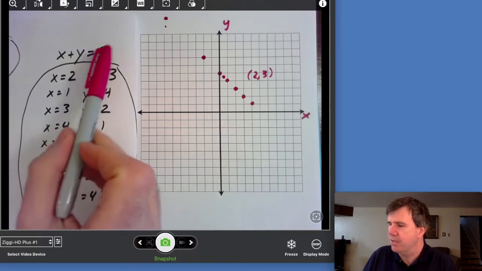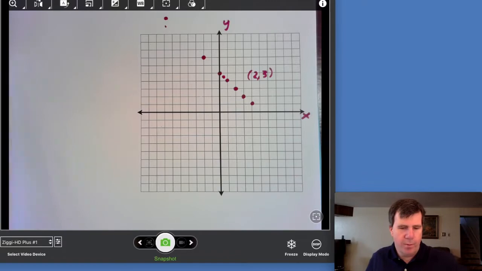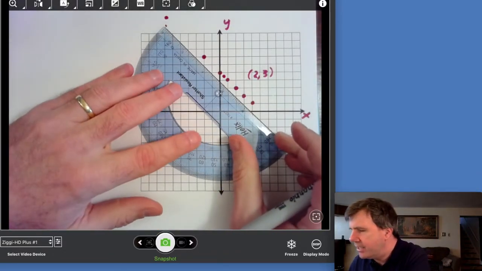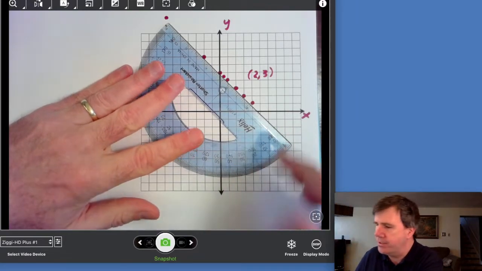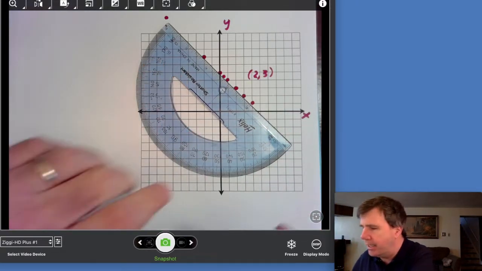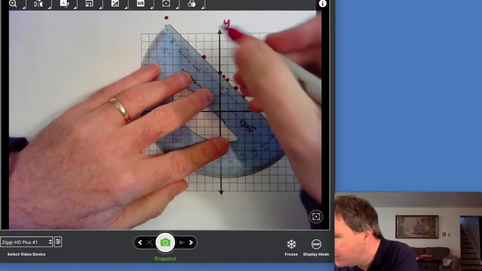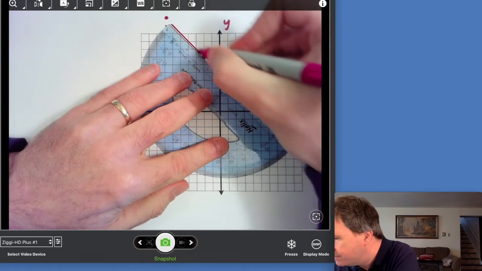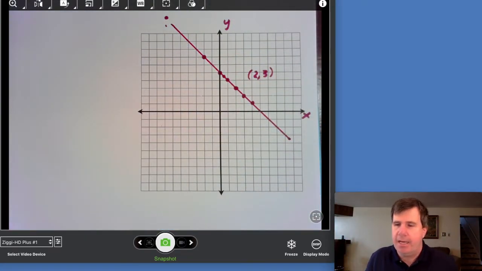And what Descartes discovered was that you can actually see that relationship. And so once we get enough points where we can see what that pattern is, instead of drawing individual points, we can draw an infinite amount of points. And we can do that by making this line. So I'm going to try this over here. And my marker's kind of big, so we'll see how it goes. There we go.